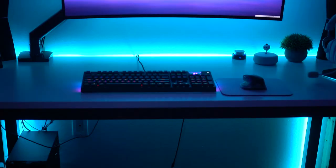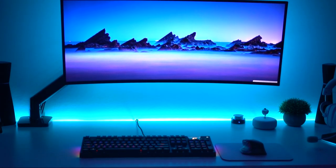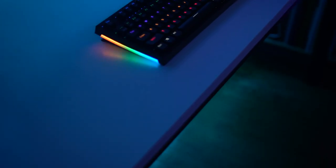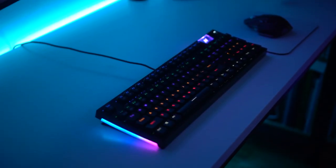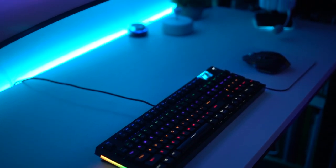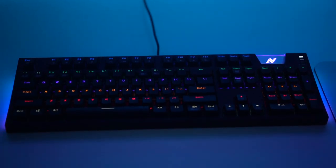And we are back. Let's jump right into the first pro, which has to be the build quality — overall really impressed, especially for 40 bucks. When I got this keyboard I guessed it was probably $65 or $70, and then I looked up the price — 40 bucks. Wow, that surprised me. The build quality is excellent. The deck is plastic, however there is definitely metal on this thing because it weighs a lot — 2.7 pounds to be exact.